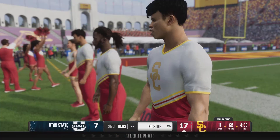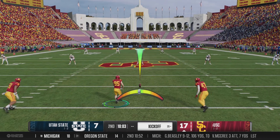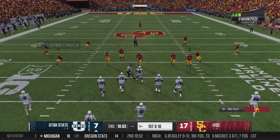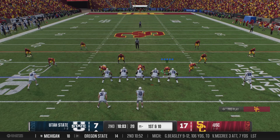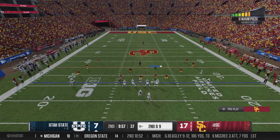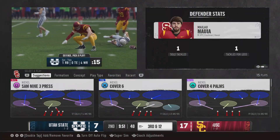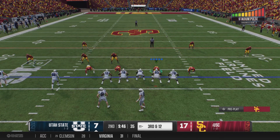They'll try to add another to their lead — with the extra point they push it a little further. About to kick it off after punching it in for the touchdown. He takes a knee and this drive will start at the 25. Utah State has it back, ready to go to work on offense — trailing by 10. This is the type of team that seems comfortable in an offensive shootout. You've got to hold serve, drive the field, and put some more points up on the board.